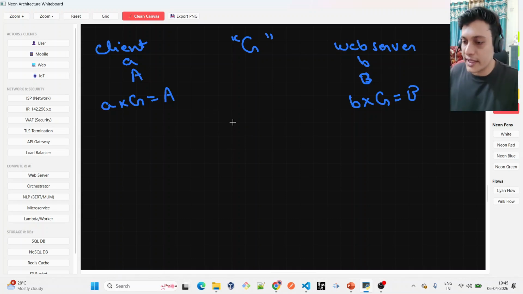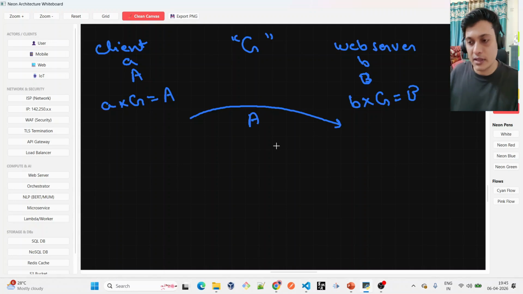And what this client will do, the client will send this public key to the web server, because we do not share the private key. We share only the public key.